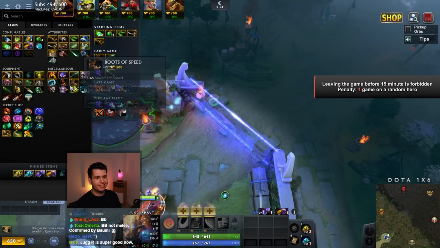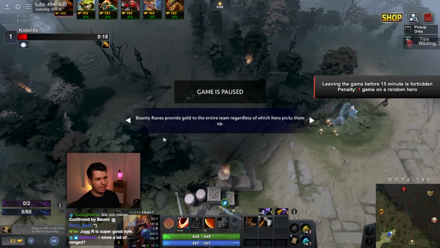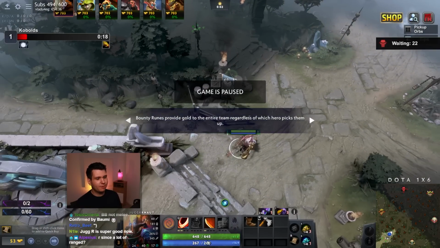Okay, we got ourselves a Jagger man. Get some boots, get a Quelling Blade. Level up Blade Fury, level up Blade Dance. Get a disconnect. There's the mandatory disconnect at the start of the game that everybody has to have. But yeah, we're playing Juggernaut today.